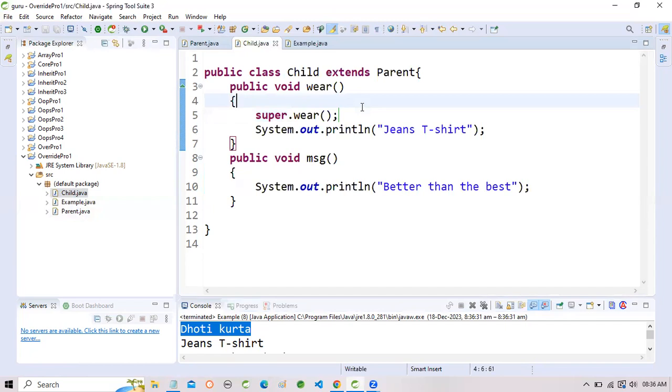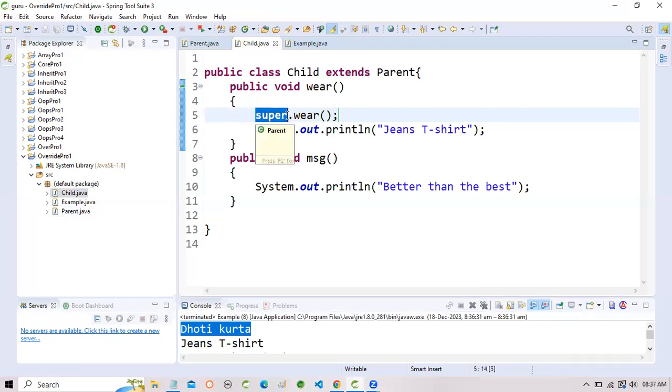Understood? If we want to call any properties of the parent class, we can call them with the help of super.